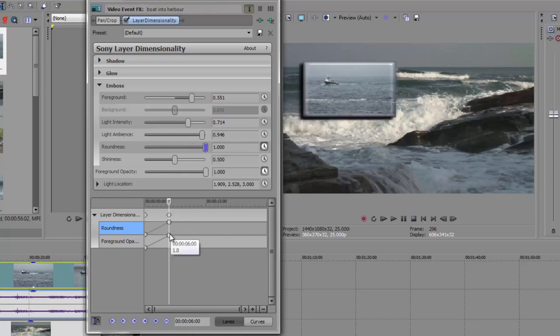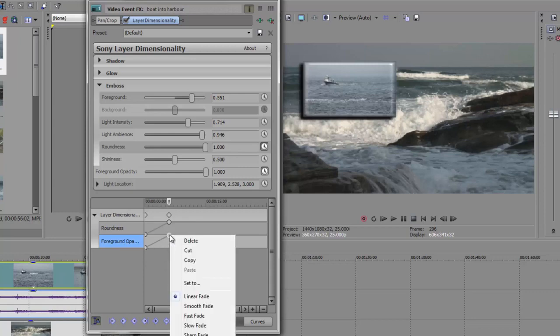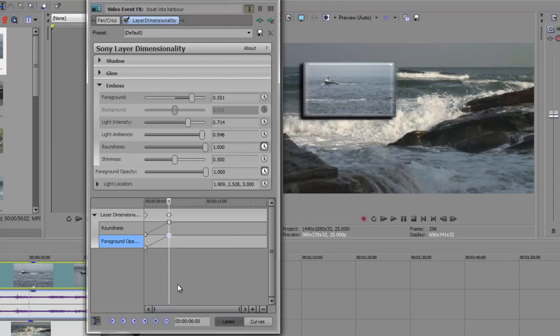Okay, now you can see that I've got the various bits and pieces selectable, so I can actually select on these ones here. They're a little bit hard to get hold of, so you just need to be a little bit careful on actually selecting them, and you can see that the animation is taking place. However, if I right click on one of these and make a change, say do a smooth fade, nothing happens. Because it's always the keyframes that go into an event that have to change. So it should be these two that I'm changing to get a different look.